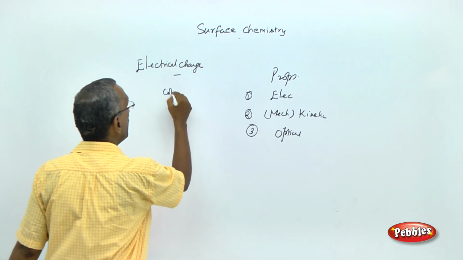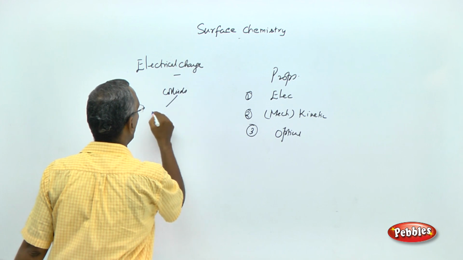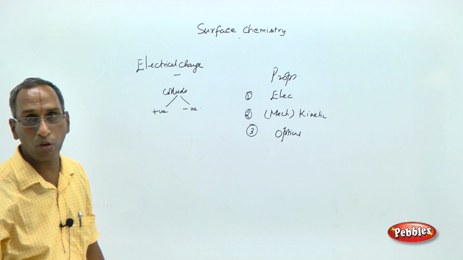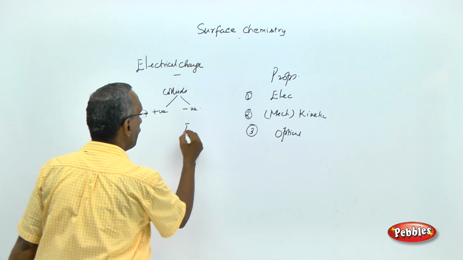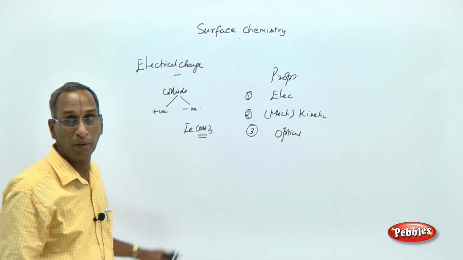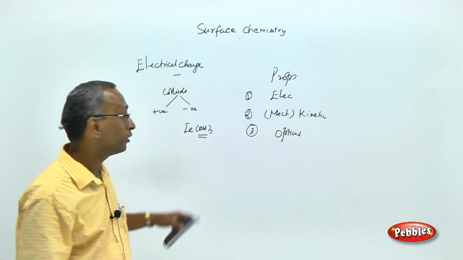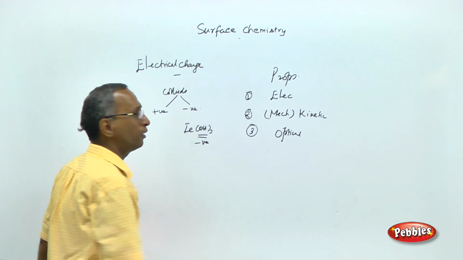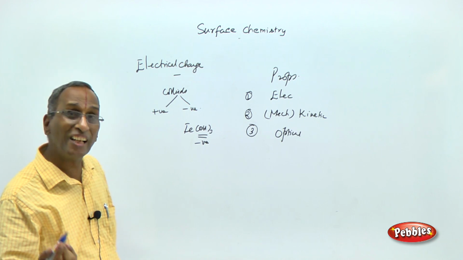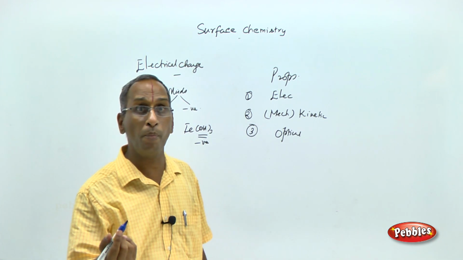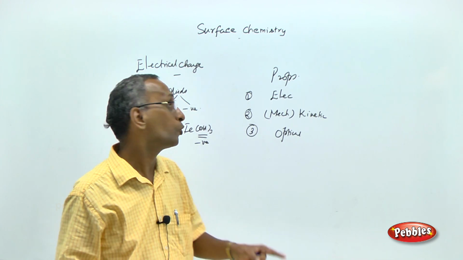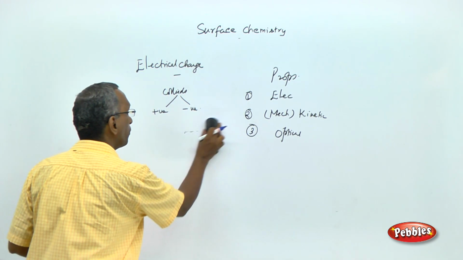Colloids are broadly divided into two types: positive colloids and negative colloids. For example, Fe(OH)3, which we have seen, is a positive colloid, since OH is highly alkaline and the metal is not so acidic. Sulfur may be a negative colloid. Gold and other metals can be positive colloids because they form metallic cations, so metals can directly be obtained as positive colloids. So some colloids are positive, some are negative.